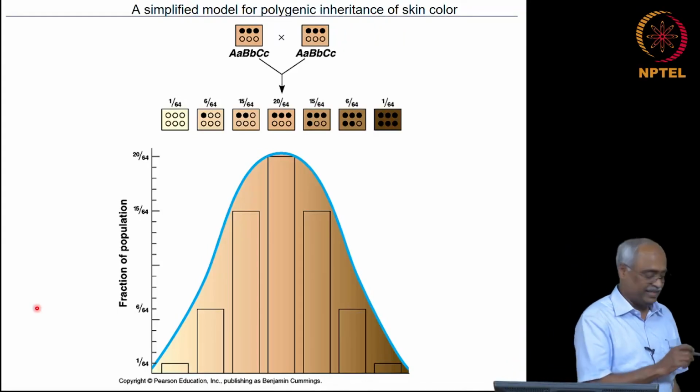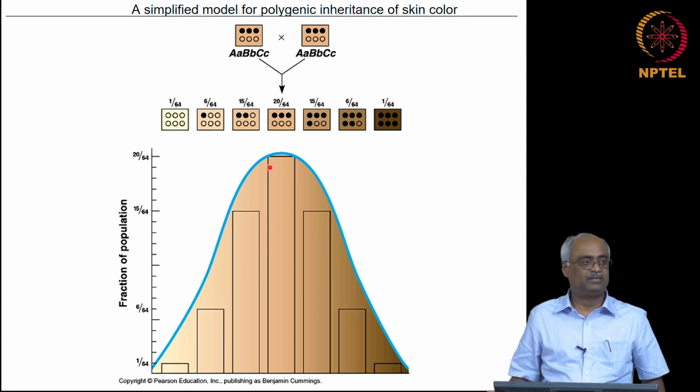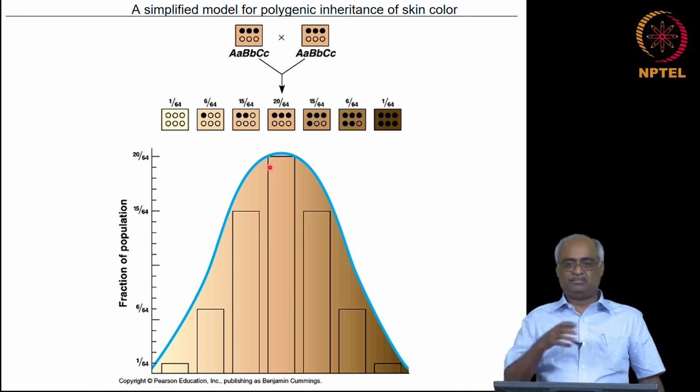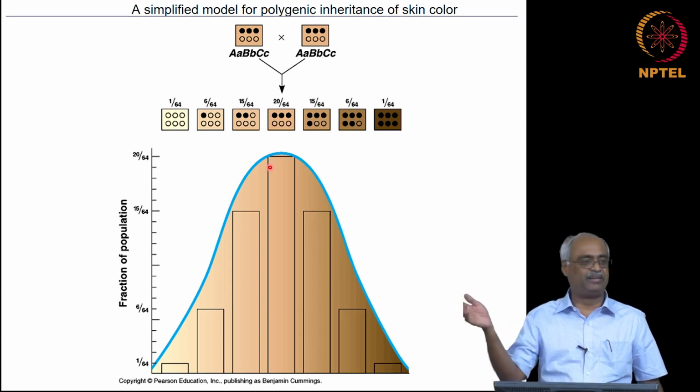So, this gives you an example of a polygenic trait. The nature of polygenic traits is that they are not binary. It is not like tall and short, or terminal flower or axial flower, purple or white. They have variation, there are shades. Like if you take, for example, the height of human beings, it is not like there is a set of people who are dwarf and a set of people who are tall. So, you have an entire range.